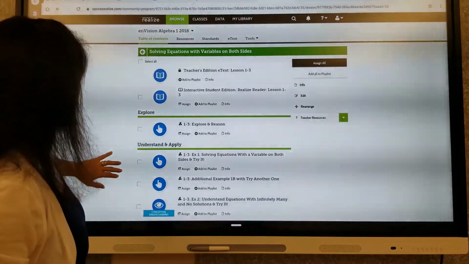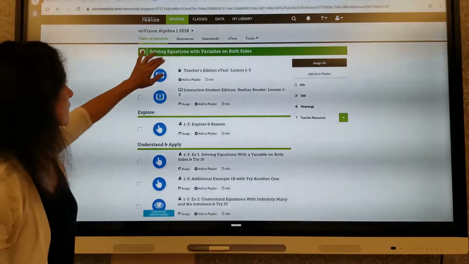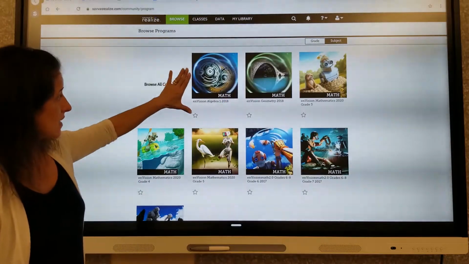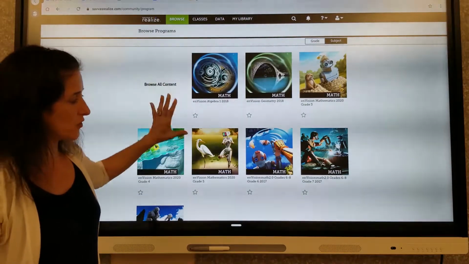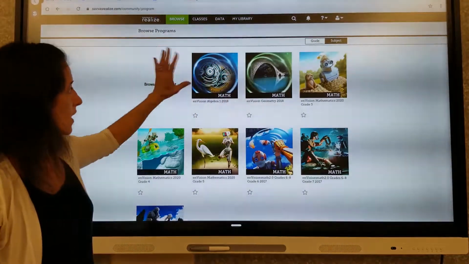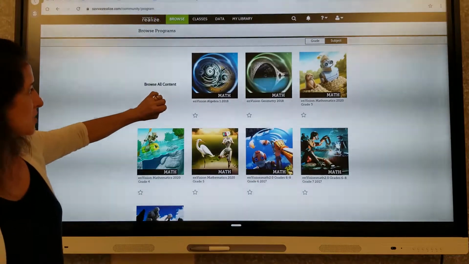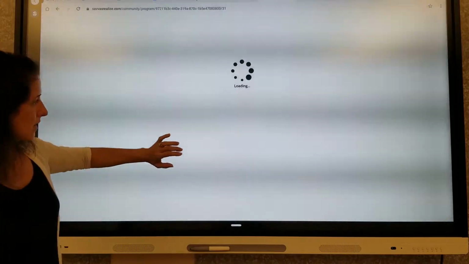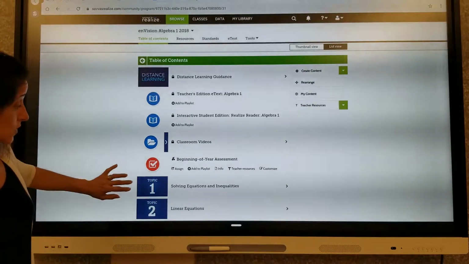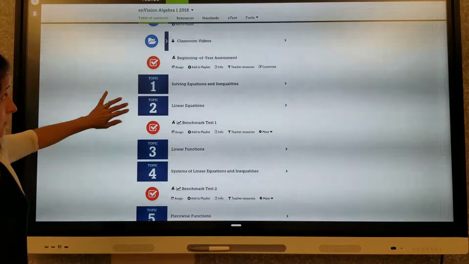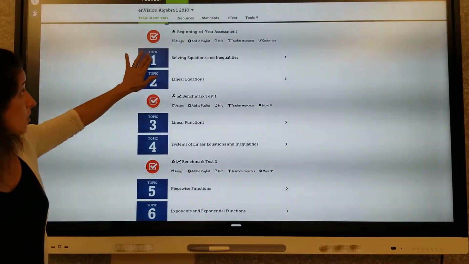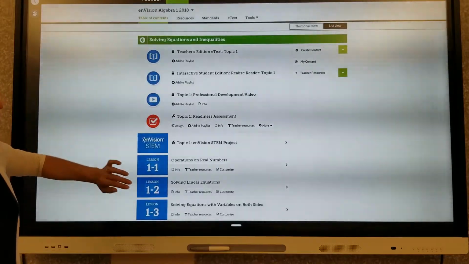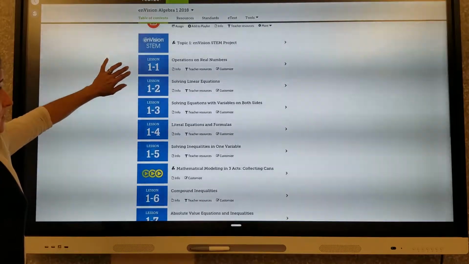And this here I have loaded is the algebra textbook. If I went to look at the classes, the geometry textbook looks like this and the algebra looks like that. I teach 5th through algebra, so I have a lot of different textbooks loaded in my classroom. But this is what the algebra textbook looks like. And the students have access to this through Pearson. They can click on any topic, and then they can see all the lessons in the topic.